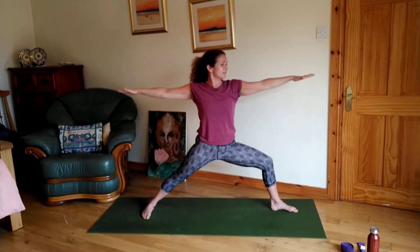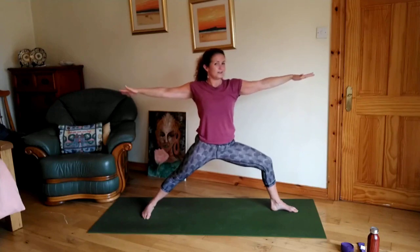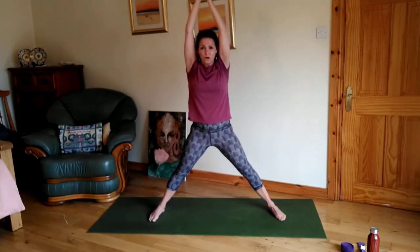Really feeling that expansion. You might feel the heat starting to generate in the body. The heart rate starting to lift. The sweat starting to form. Inhale now, we straighten the legs, palms can touch, feet face forward.